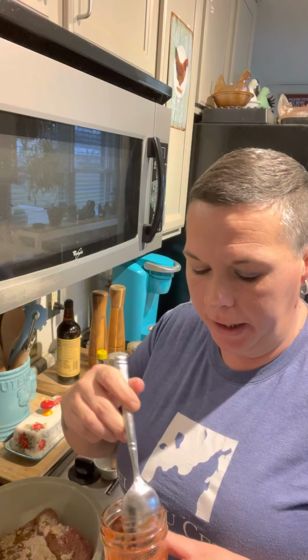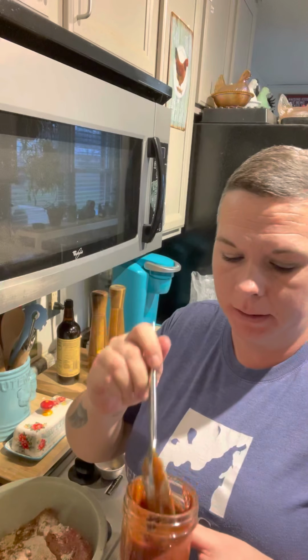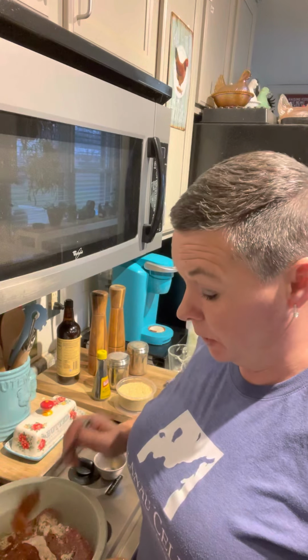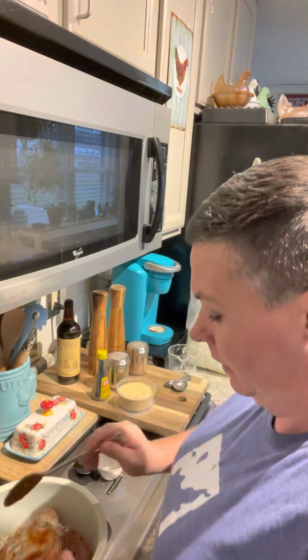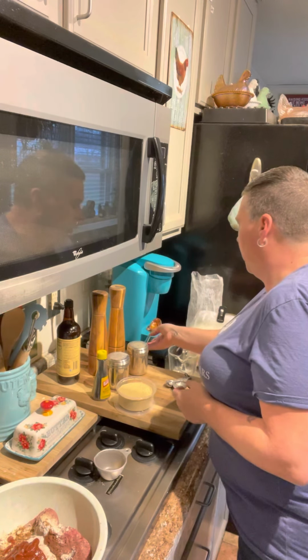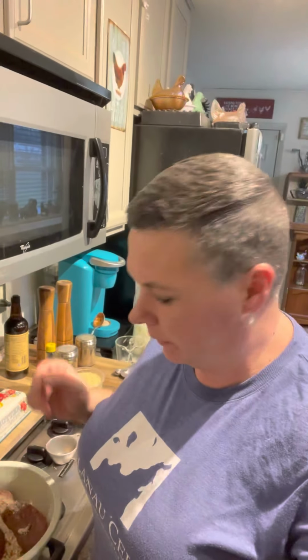About a tablespoon of ketchup. This is ketchup that I make. I make it from my green tomatoes. As you can see, it's clearly not green. I don't buy store-bought ketchup. I think I have some in my fridge, but honestly, we don't really use it. Even my kids like the homemade ketchup better than store-bought ketchup. It's really, really good. If you've never tried to make ketchup, you should try to make it. It's really delicious.